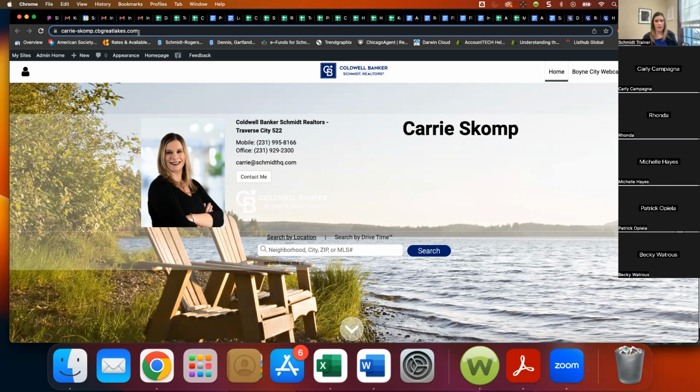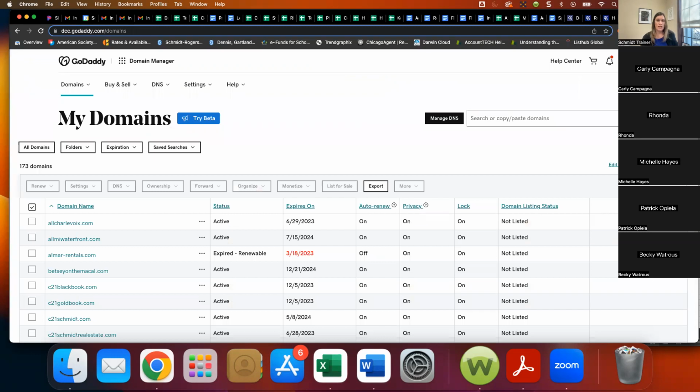So if you've gone to GoDaddy and you've purchased isellrealestate.com or Traverse City Real Estate or whatever your vanity URL might be, if it was a different naming parameter, if it was the old naming parameter where it used to be cbgreatlakes.com/first.last, that forward may not be working. So check your custom URLs. If you're advertising, obviously on business cards, on Facebook, and your email signatures, check those links to make sure that they're working. And if they're not, then you need to get over to wherever you purchase that URL.